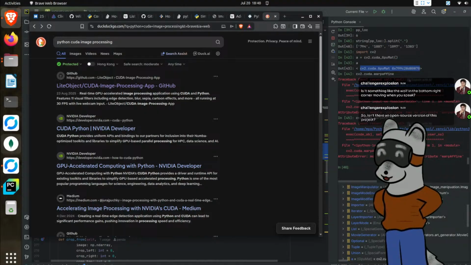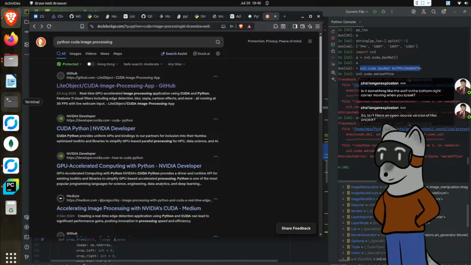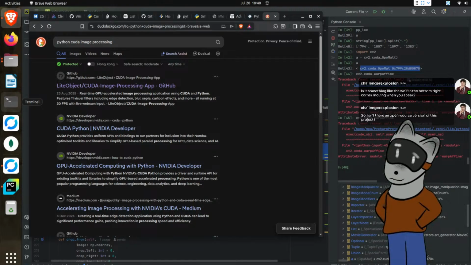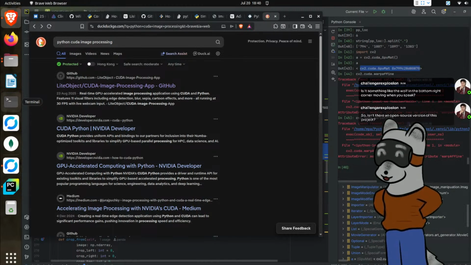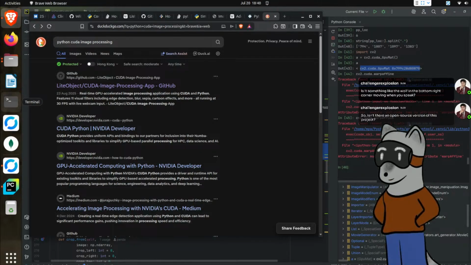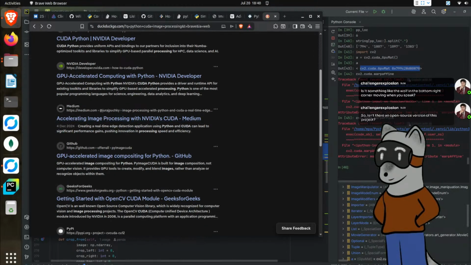Well, it might be open source eventually once it's done. The idea would be that once it's done, it could be something that people could take. So yeah, it'll be open source eventually. I need to first get it out of alpha.